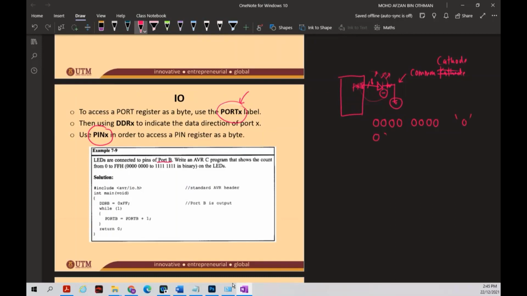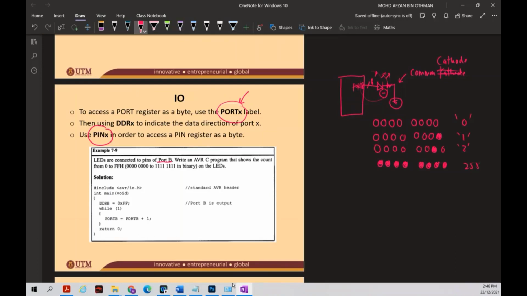If the counting is 1, this LED will turn on. When the counting is 2, this LED will turn on. And when the counting is 255, all LEDs will be turned on, will light up.